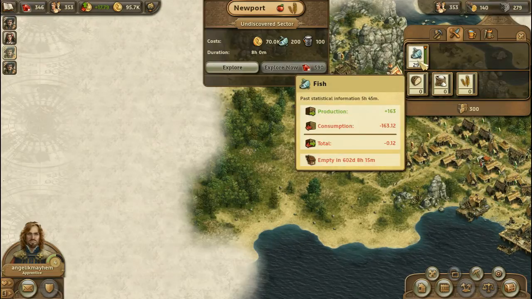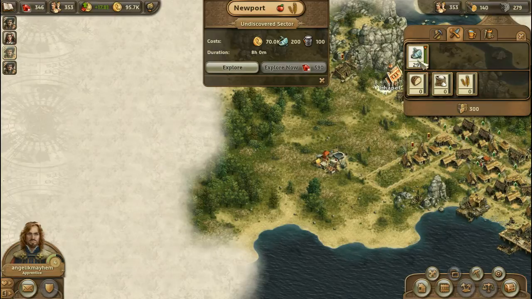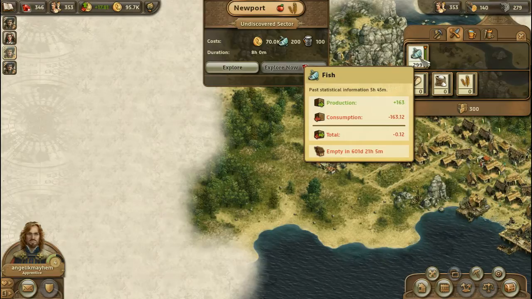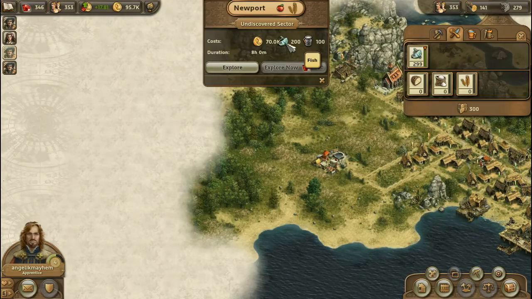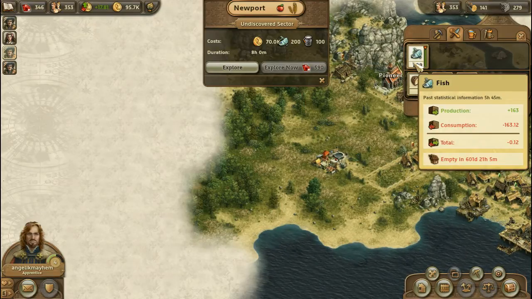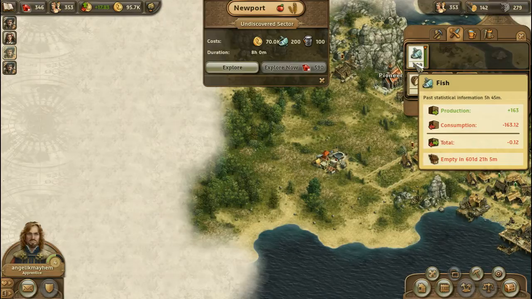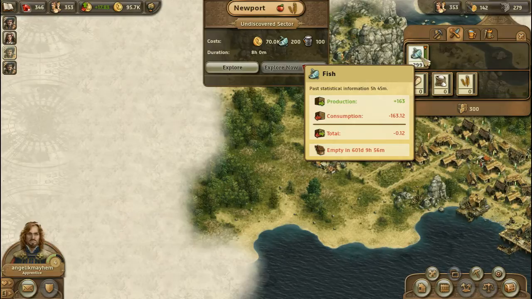Fish and milk, on the other hand, is a slightly different problem. Here you can see that I have 163 in production of fish, but my consumption of fish is 163.12. So that leaves me with a deficit of 1/1200th of a fish. That means somewhere out there is a fin that is not being eaten. Or actually, it means that they need an extra fin. If I were to spend 200 fish, that would only leave me with 99. And very slowly, that number would begin to dwindle down. It wouldn't be very fast because it's only 1/1200ths of a fish. It tells you at the bottom there that this would be empty in 601 days. So that goes to show you how small the deficit in fish is for me at the moment.